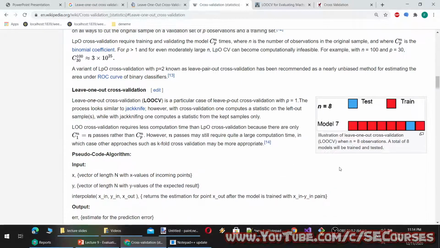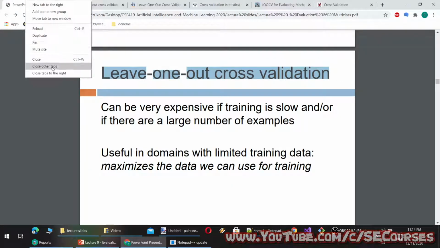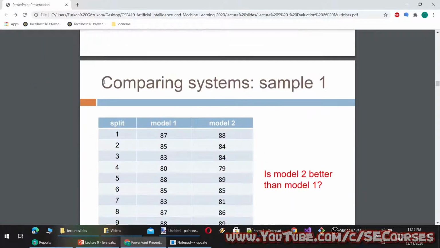Okay, it is so easy. This is the illustration of leave one out cross validation. You see each time one is used as test and the others are used as training. From you, I want tenfold cross validation in the project because that is the most commonly used evaluation methodology.